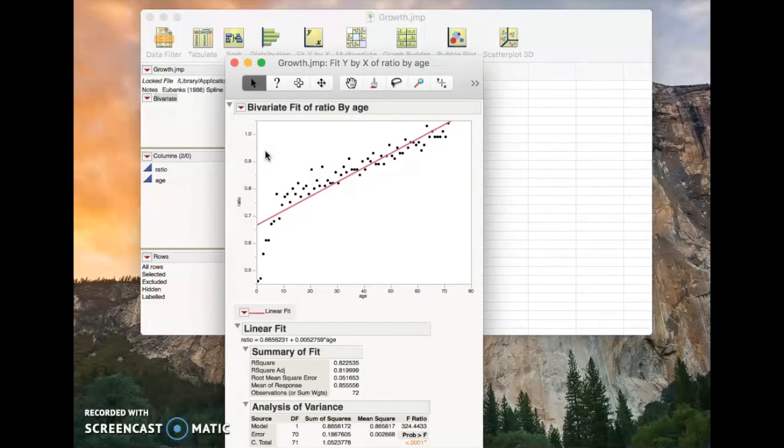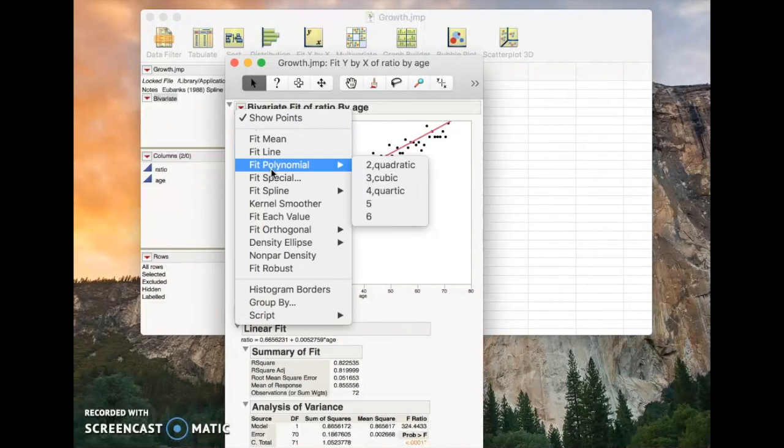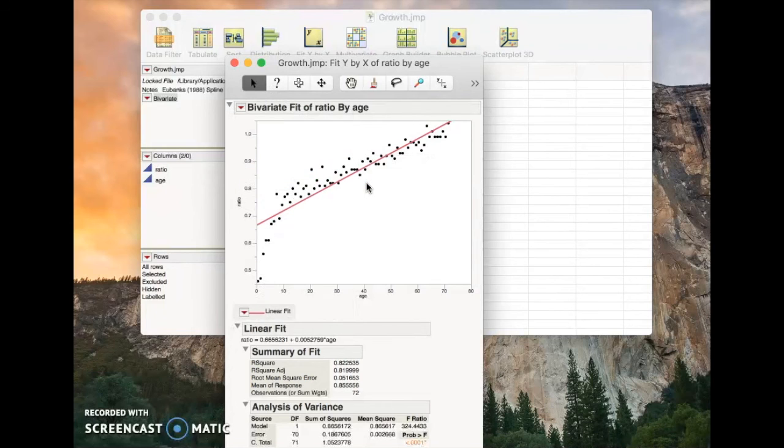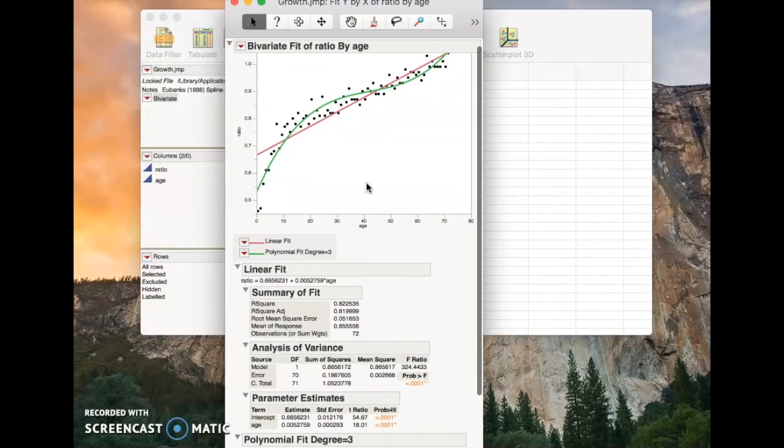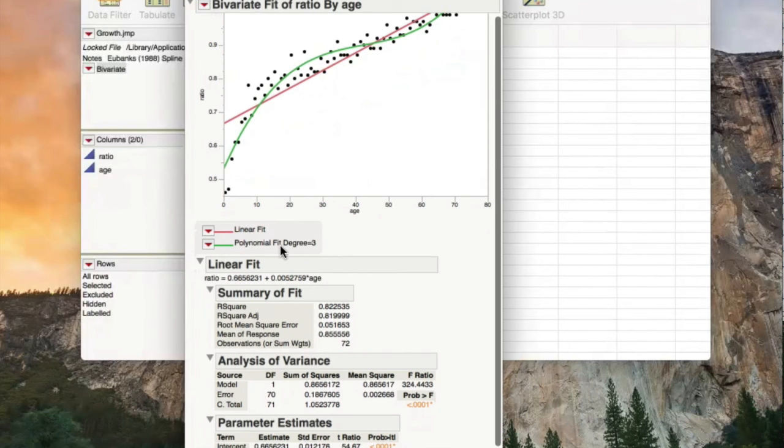After fitting multiple lines, we are able to use the R-squared value to determine which line fits the model the best. Here we can see that a polynomial cubic line is the best fit for the model, being that the R-squared value is approximately 0.94, while the linear fit R-squared is approximately 0.82. As you can see, as age increases, the ratio also increases. With this curve, we are now able to predict a person's age based on the known growth ratio, similarly with growth ratio based on their age.